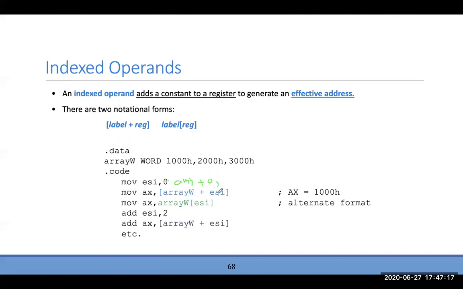Okay, this is the second way. So we know direct with offset, indirect, and we know what? Index operand. Okay, so if you do this part right here, you can say it either in this way or in this way. This is very close to what you guys do in Java or in C, okay? So these are alternatives. So now you're going to say add to ESI 2. And this is going to save you a lot of time. So now instead of saying array plus 2, you're going to say array W plus ESI. So that's the idea of the index. So these are the two forms. Either use this form or this form. I am a big fan of this form because it's very precise, okay?